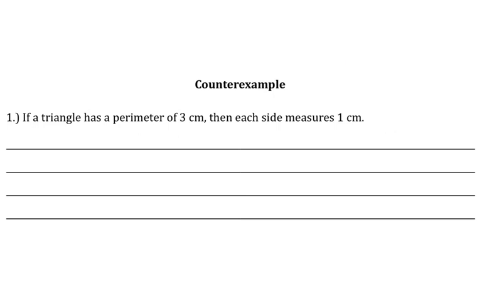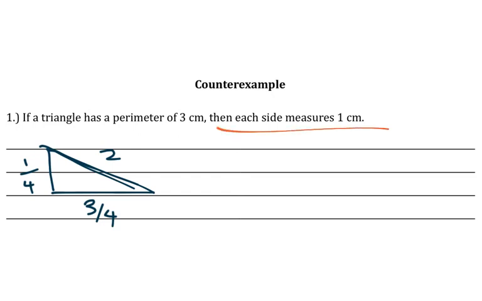So now we need to come up with a triangle where that's not true. Draw a right triangle that looks somewhat like this. Now, what if this was 2? That would mean that the other two sides would have to add up to 1. So maybe this is like 1/4, and that's 3/4. But sure enough, I have drawn something that adds up to 3, and this would not agree with this.